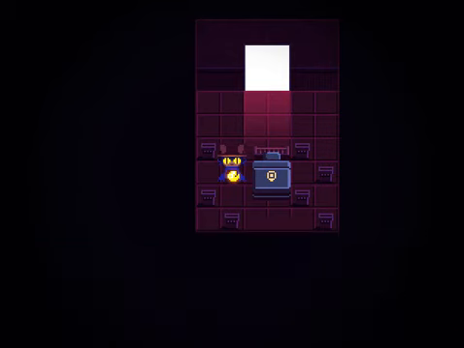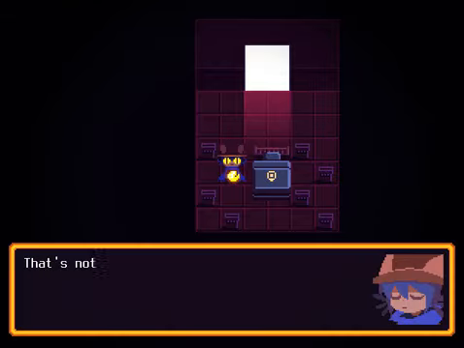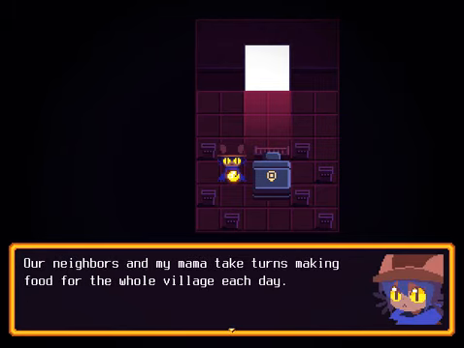Do you have any neighbors? Yeah. Oh, do they share their food with you? No. That's not very nice of them. Our neighbors and my mama take turns making food for the whole village each day.